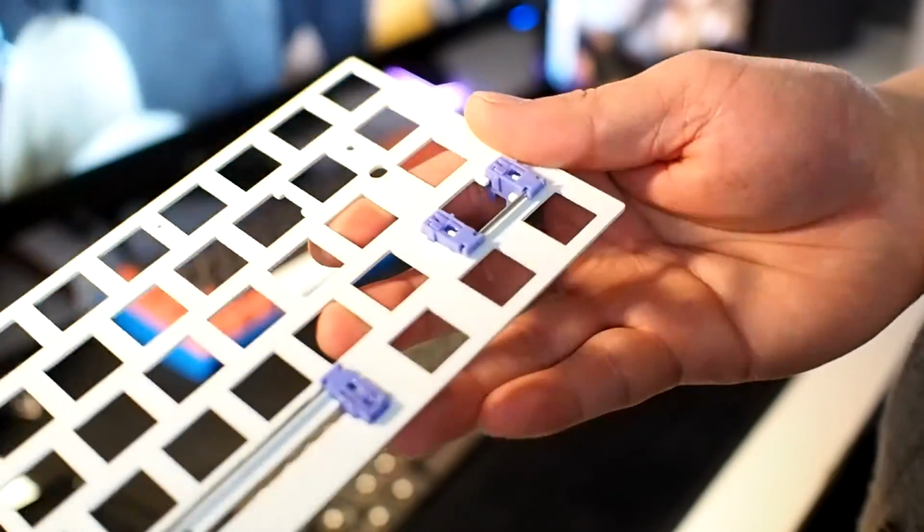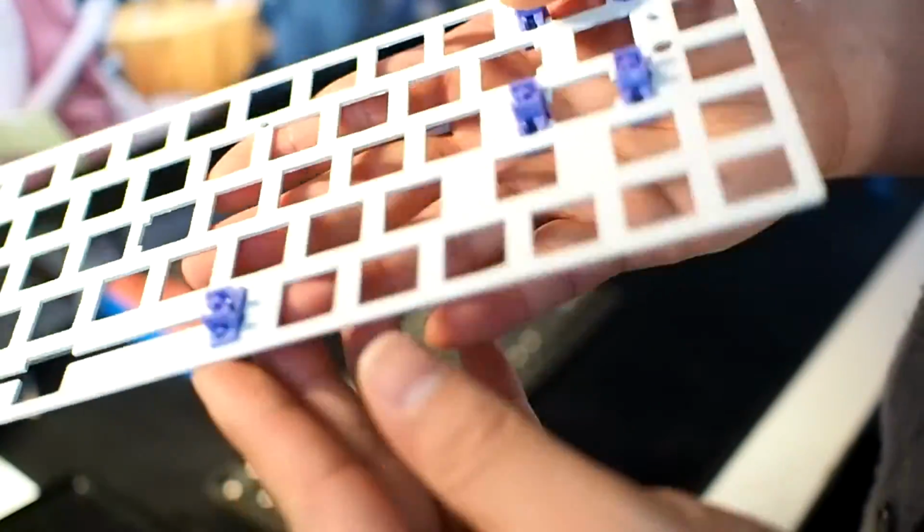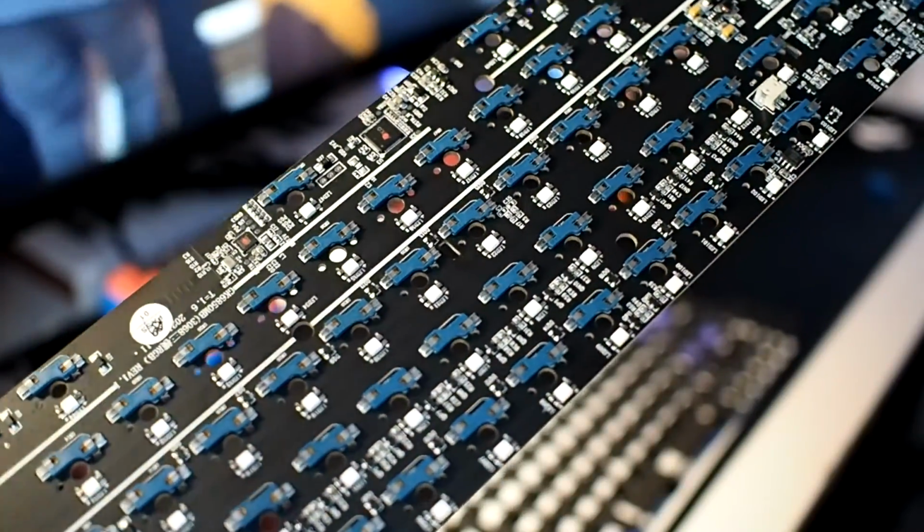Here's a quick look at the stabilizers. We could tell that they're pre-clipped, which is nice, and lubed, but we'll be removing that and replacing that with my own lube. And here's a closer look at the hot swap PCB as well.